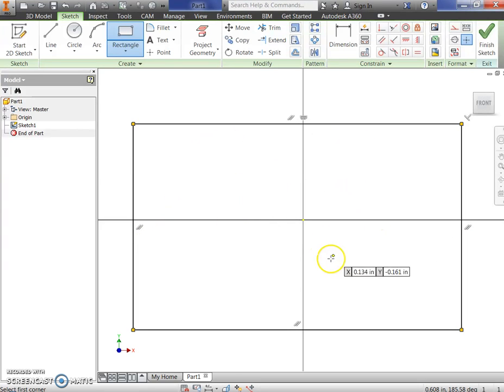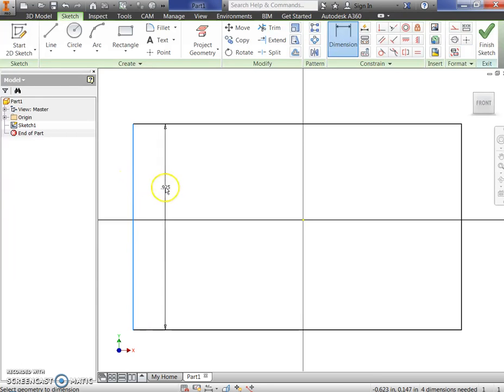Now that we have this rectangle started, we're actually going to make it the correct size. Up on top here, this is our ribbon. On the ribbon, we have a tool called Dimension. So I'm going to click on Dimension. And I'm going to first start with the height of the actual object. Looking at this rectangle, the height is going to be this vertical line here. So I'm going to click once on the line, and when I move my cursor, I'm going to get these numbers that show up along with my dimension lines.